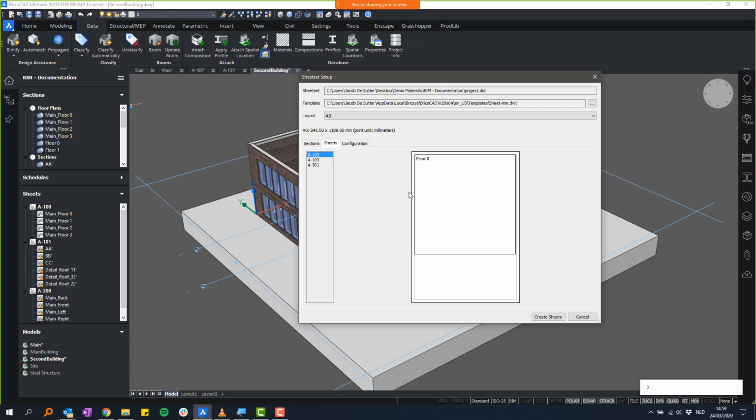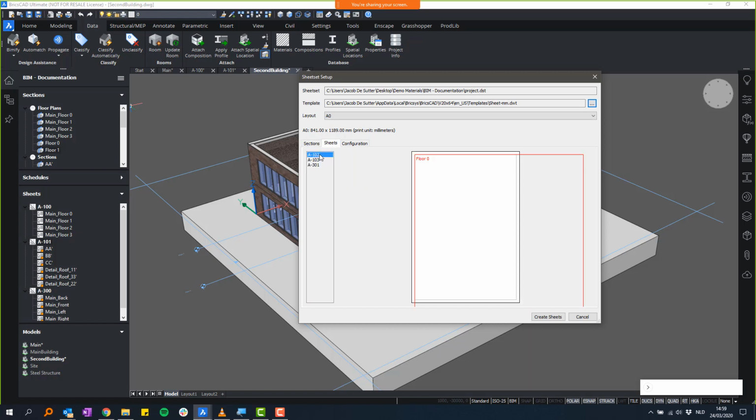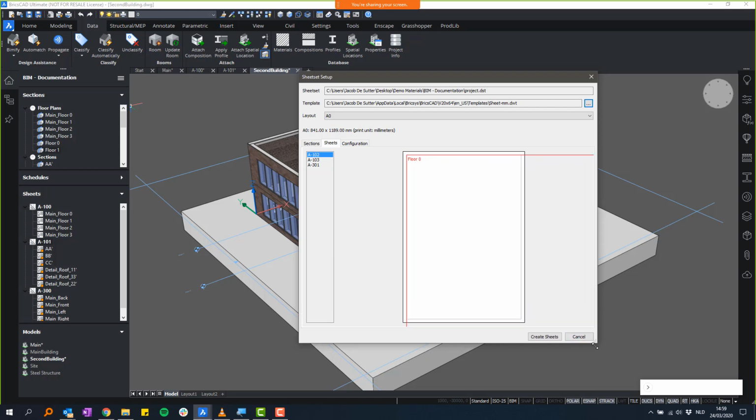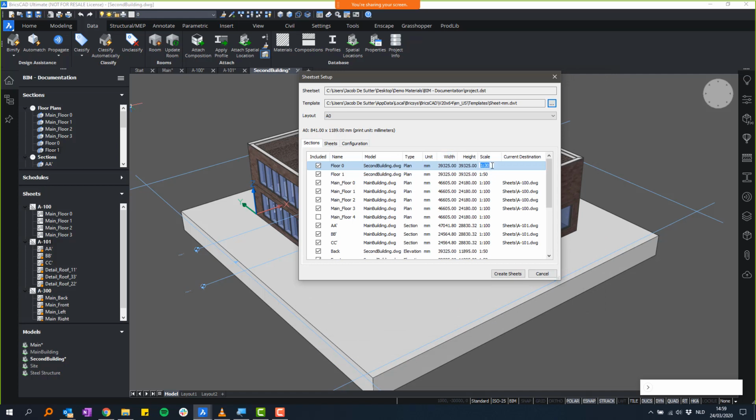This is based on a certain template layout and a certain scale of my section plane. So if I take one section plane like this, floor 0 here, the sheet has a certain scale. If I would change the scale to, let's say, 1/30, and go back to my sheets here, you will see my first sheet. Now it no longer fits on the sheet because it's already larger than my sheet itself. So I'll just turn it back to 150.